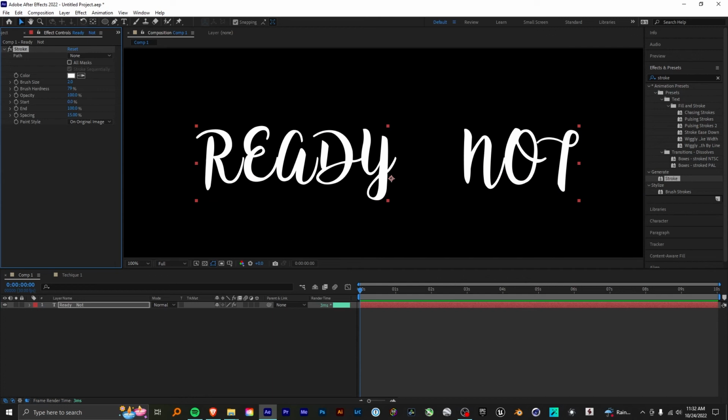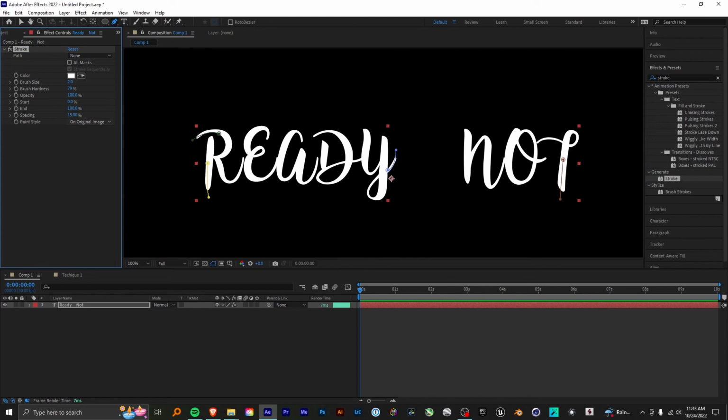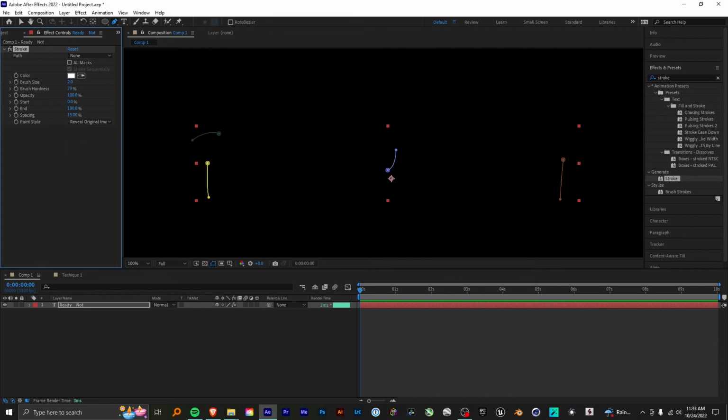If I bring this on and I create masks on our text layer, I'll just do this really quickly here, deselecting and reselecting so that I can create more than one mask here. What I can do with this stroke effect is I can set the paint style to reveal original image, and then we can animate the end from 0 to 100.